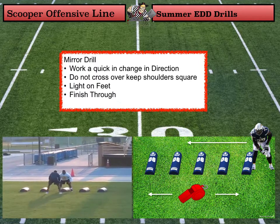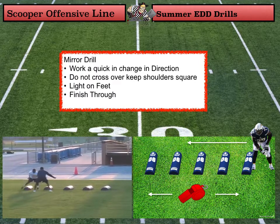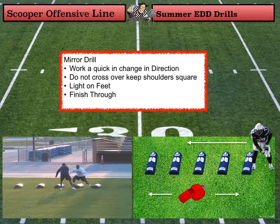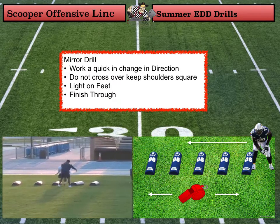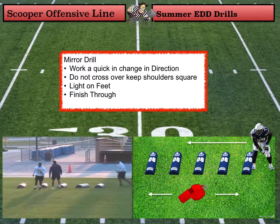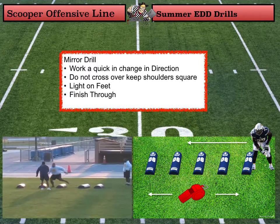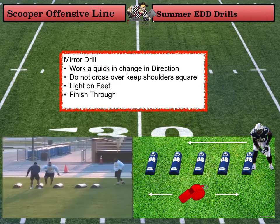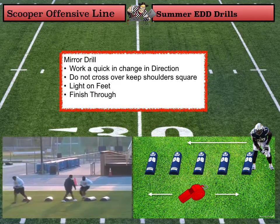Arms back. I don't want to see them cocky. All right, the next one we'll do is where I get them changing direction. I don't want to see these men stay in a position a long time. I want to see these guys change directions. I want to be able to see them get off one side and get to another side quick without staying on that one leg long. I want to see them changing direction.